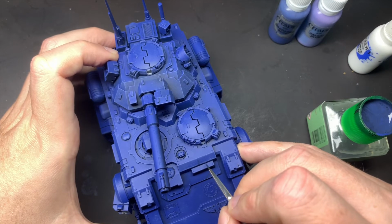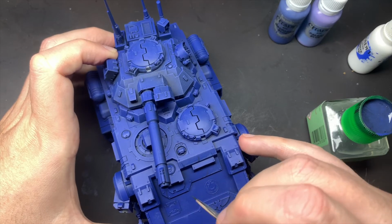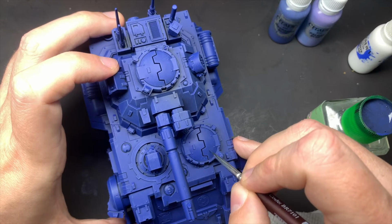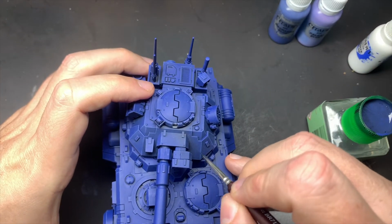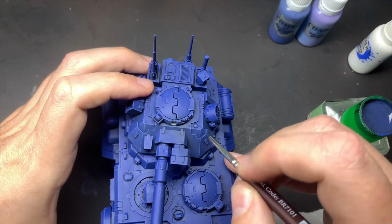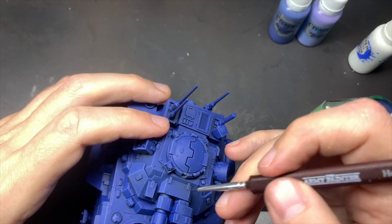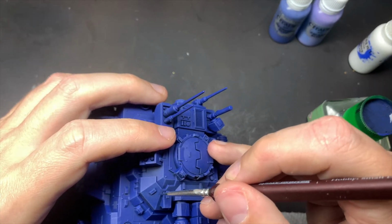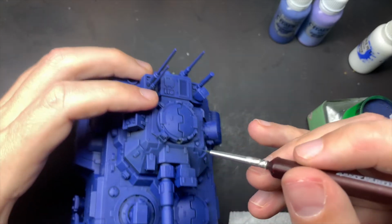But it's really just giving the impression of it being fired at, and different types of scrapes and those sorts of things. You can do a couple off the top as well, and I'm going to do one off of here that is getting shot at from the front, and then I'm also going to do a couple off of here, little marks, and then we'll be good to let this dry. Hopefully by the time I get this done, the first stuff will be ready to go.